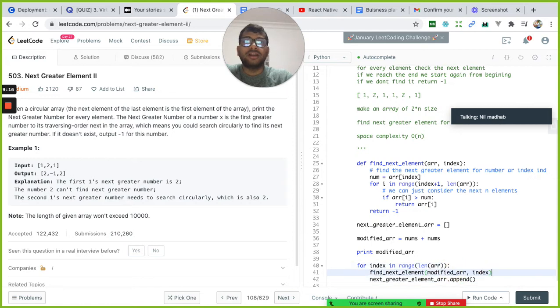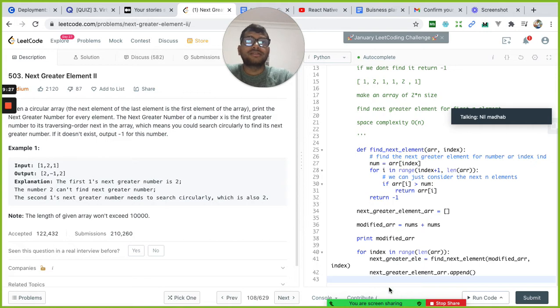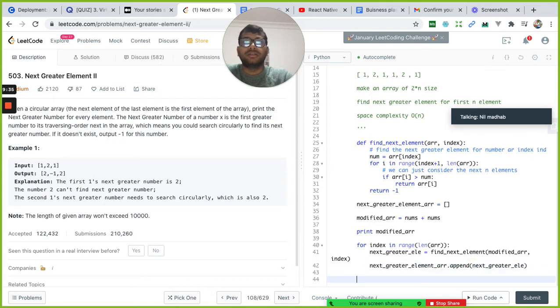So we have the next greater element will be index, and we append this one and return element.